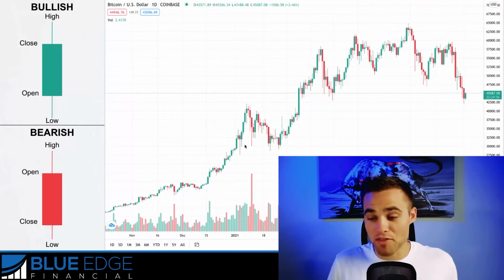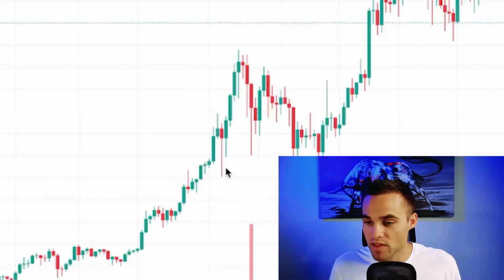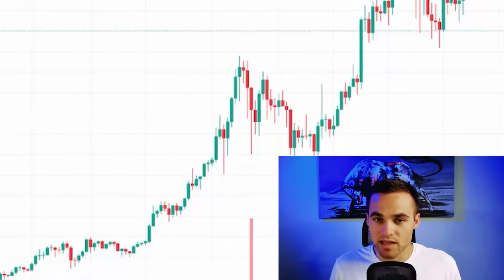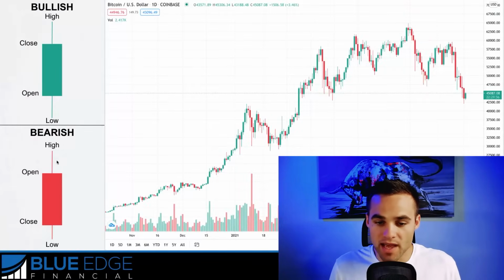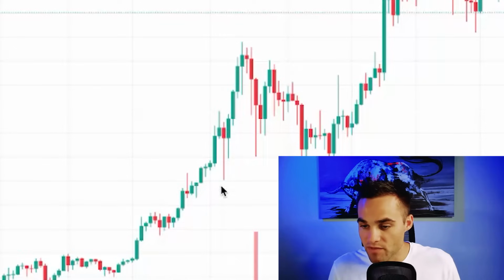One other candlestick pattern that you may want to pay attention to is called pin bars. A pin bar basically has this body up here and then it has a long wick. You can think of the top end and the bottom end as the wicks of the candle, and this center area is called the body of the candle. But as we see here, we have this smaller body and we have this long wick.